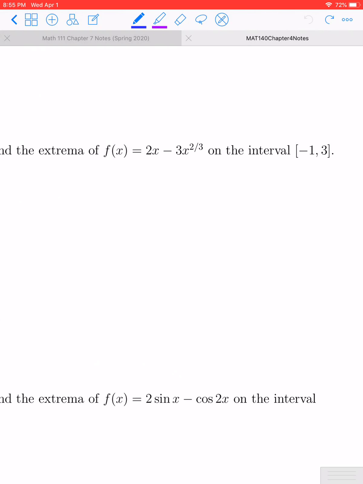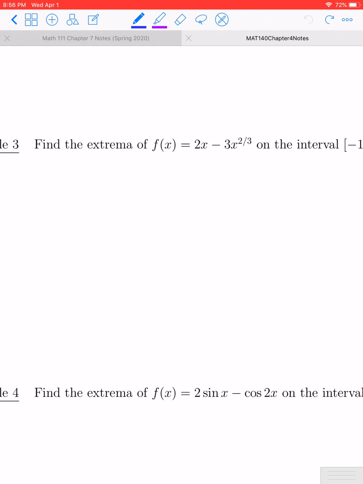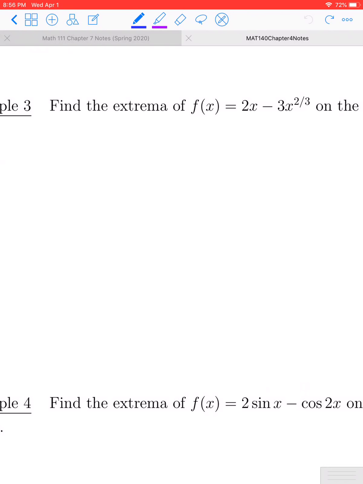We worked on problems like this before the break, and we said that in order to find extrema on a closed interval, what we need to do is find the critical numbers of the function in that interval. The critical numbers are the places where the function's derivative is either equal to 0 or undefined. Evaluate the original function at those values, as well as at the endpoints of the interval, and the extrema will come from those sets of outputs. Let's begin by finding our derivative so we can find the critical numbers.